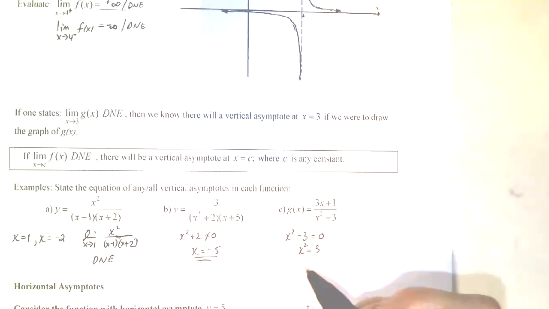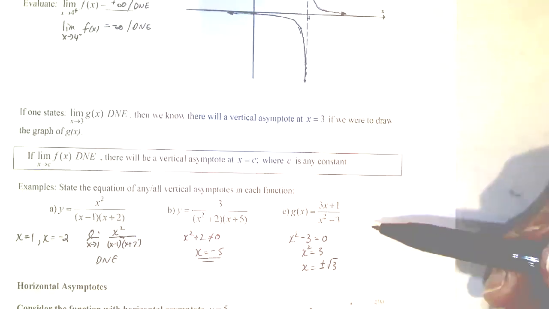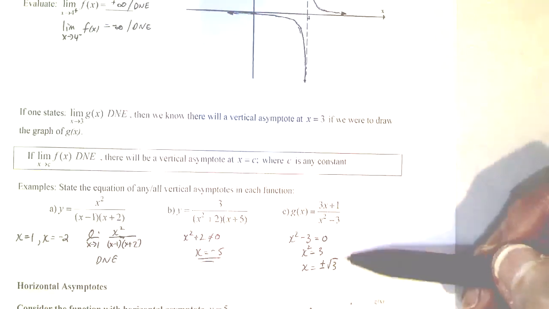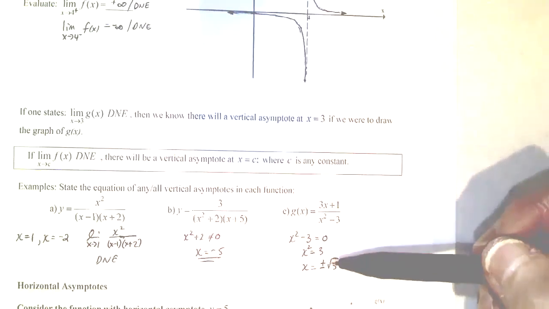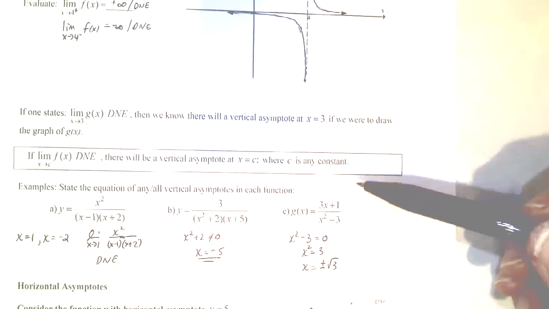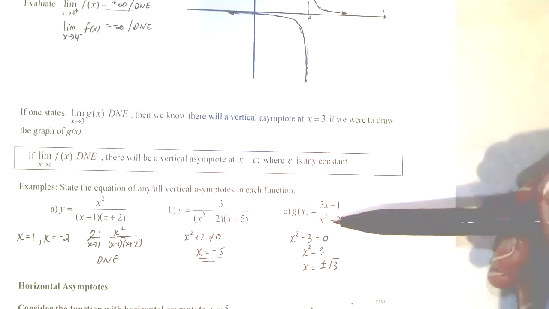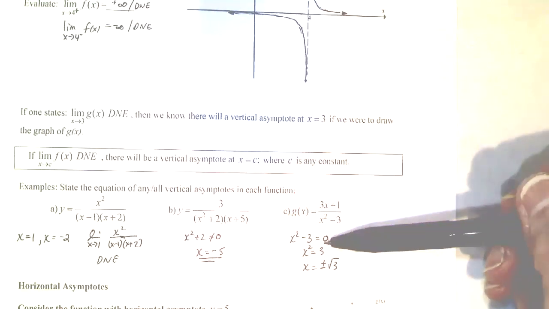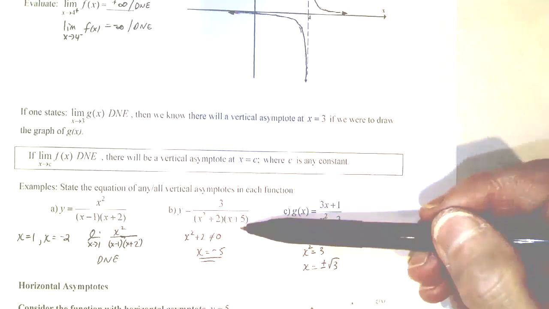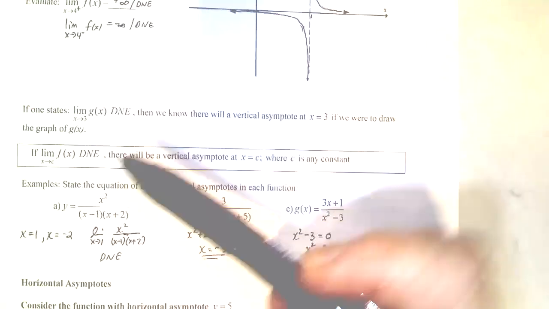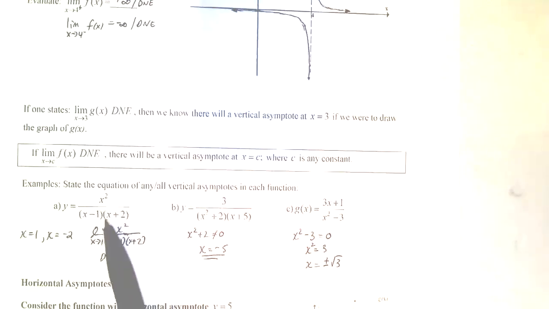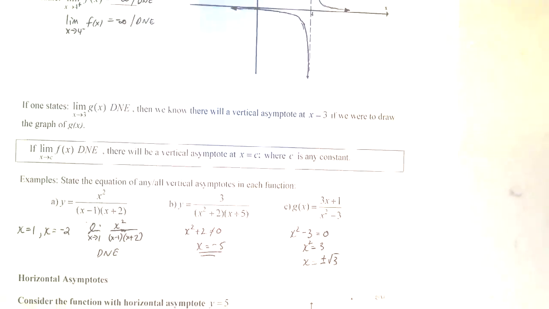If you solve it, you get x is plus or minus root 3. Again, I point out this example simply to remind people not to forget to do the positive and negative case. And the way we find the vertical asymptotes is we set the factor equal to 0 and solve. What causes each factor to equal 0? The x value that causes the factor to equal 0. That's where the vertical asymptote is going to be.